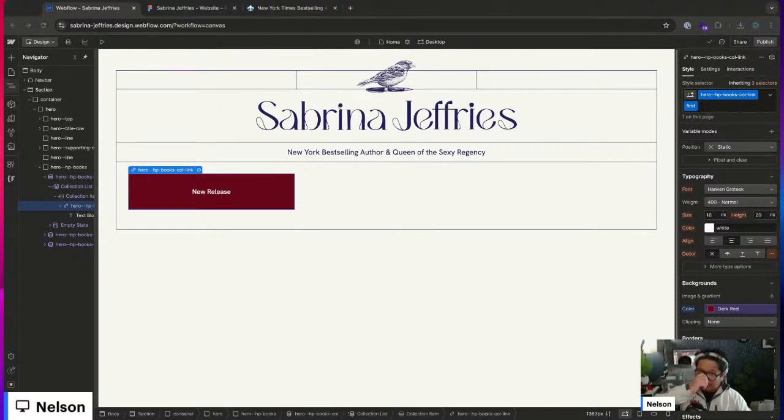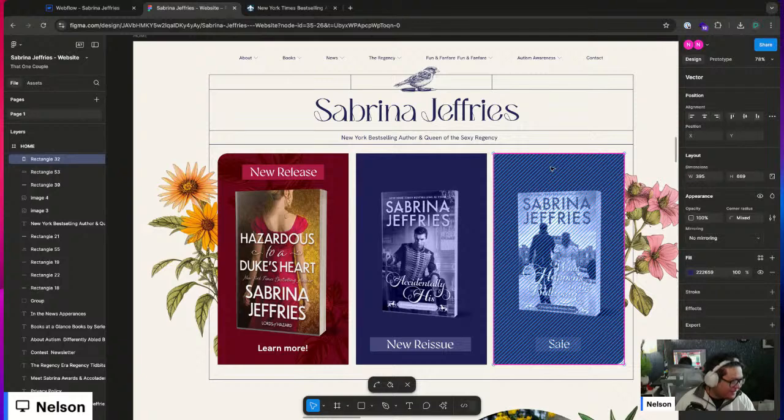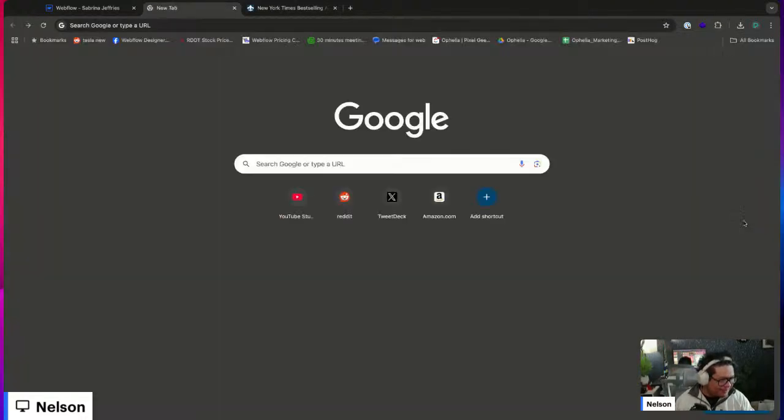How do I see the rounded corners in Figma?